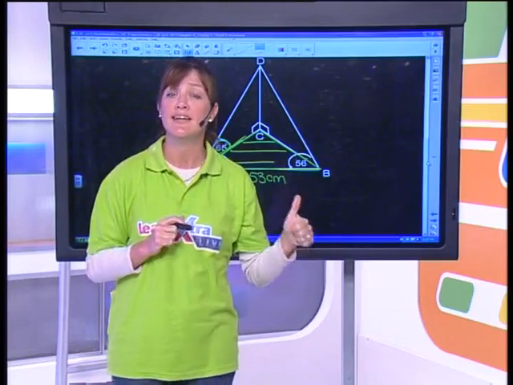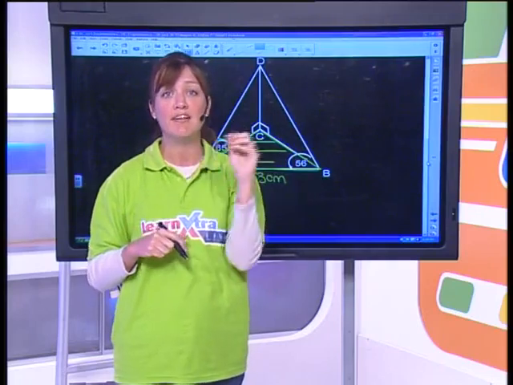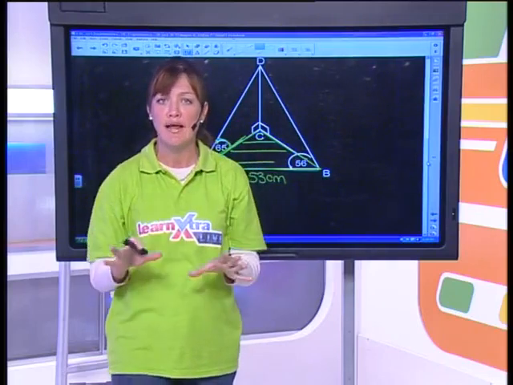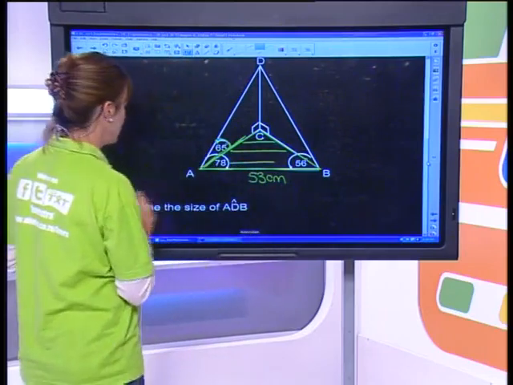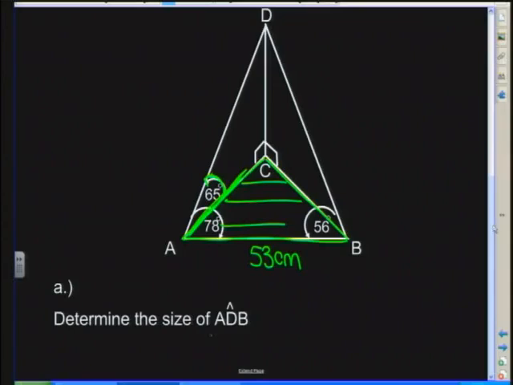Right, okay. So step number 1, when you are doing a question like this, you are going to read it very carefully, okay? Don't take for granted anything that's been told in your write-up. You need to read it all carefully and make sure that you put everything in place, that you know what's going on with your question. Then we go on to read what they're actually asking of us. Determine the size of ADB. Where's ADB? ADB is looking for that whole angle over there.